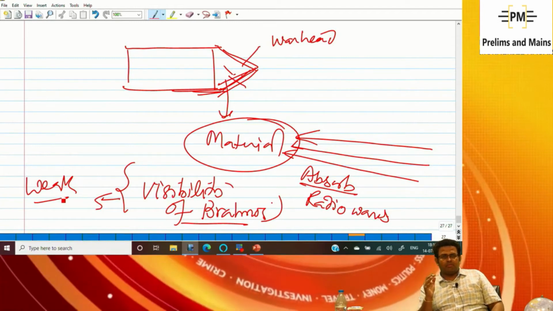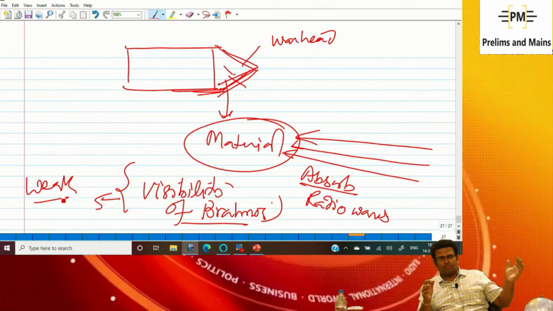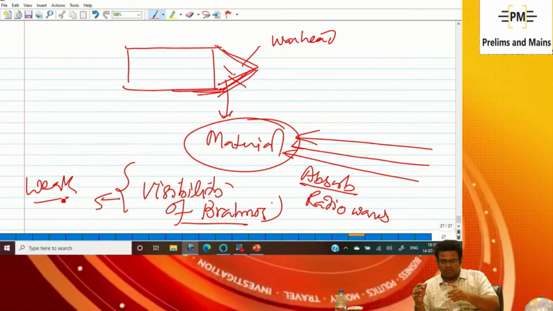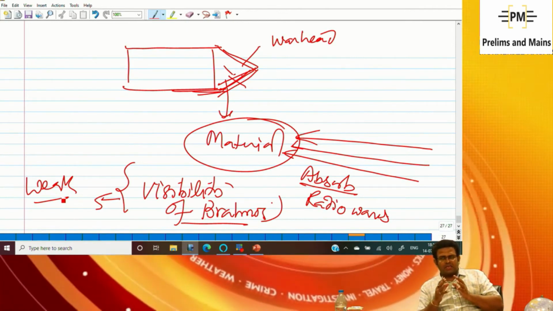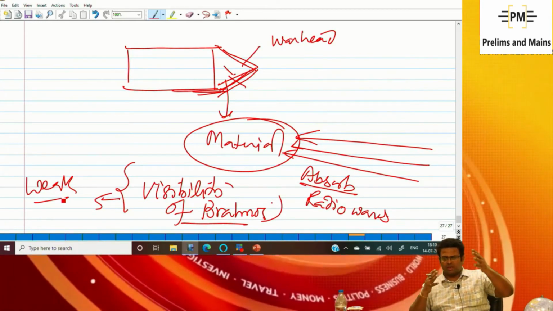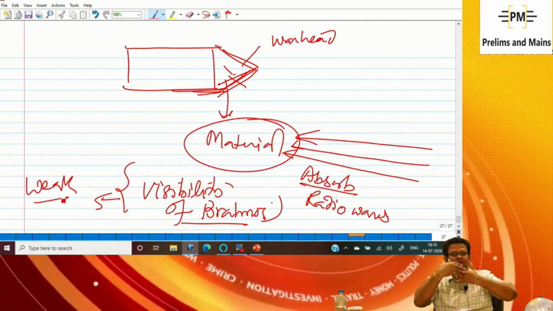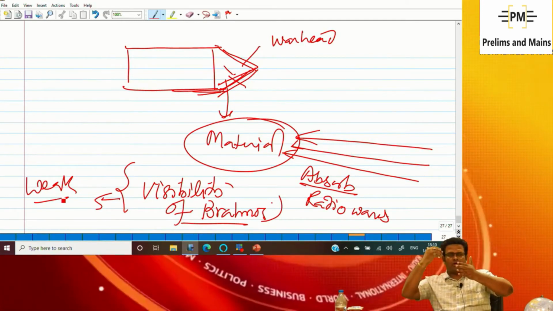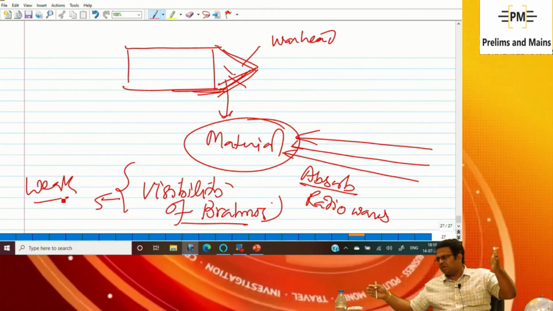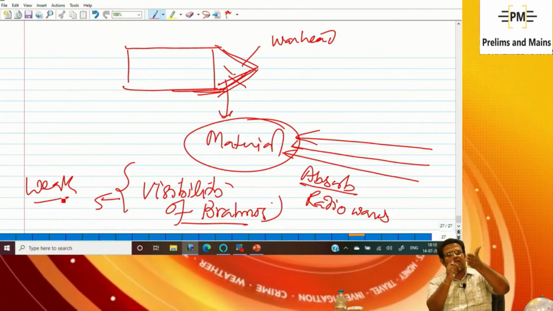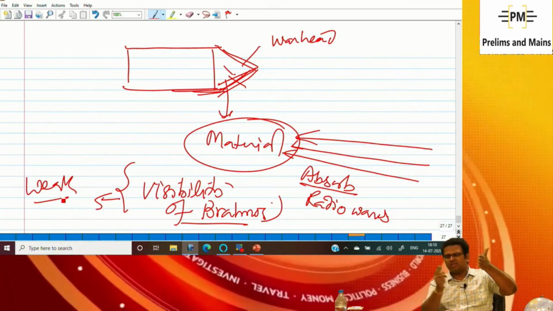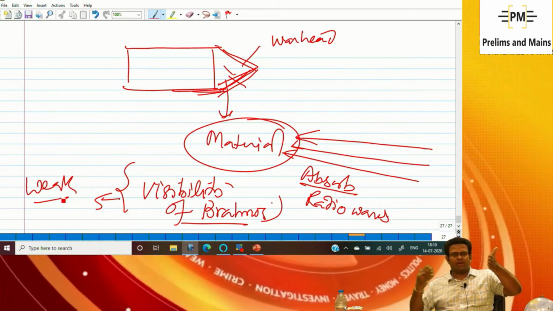This is one of the qualities of BrahMos: when it starts moving, first it is the boost phase, then in the cruise phase, the quality of the material over there makes the radio waves pass through, looking like it is transparent, it goes away and very little returns back. When the radar sends radio waves and they return back, the radar comes to know that the missile is over there. This is how radar detects any missile: it sends radio waves and they return fast, then it can detect the BrahMos.